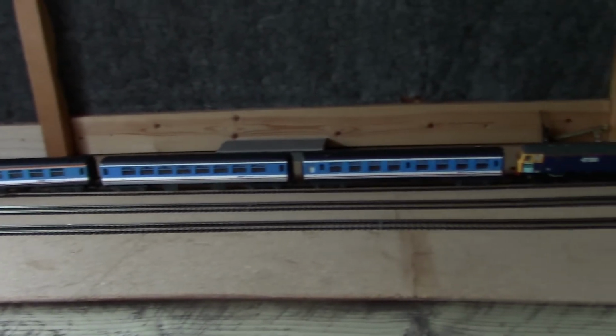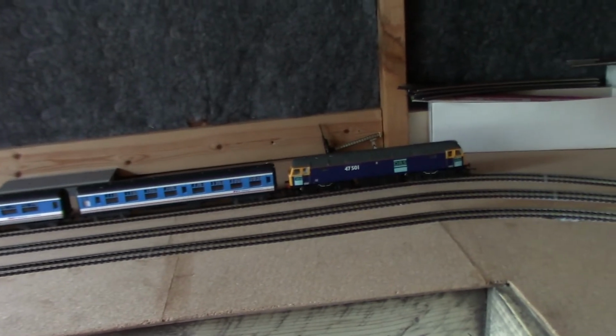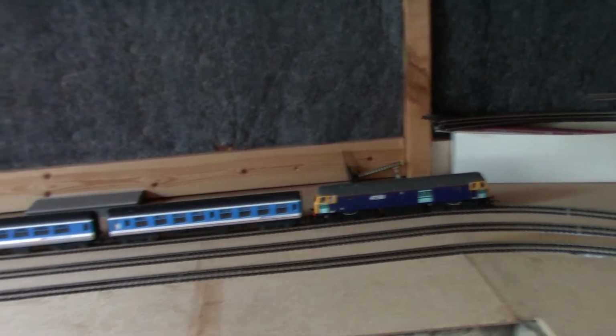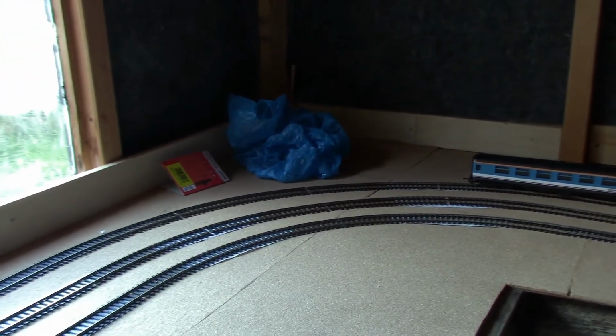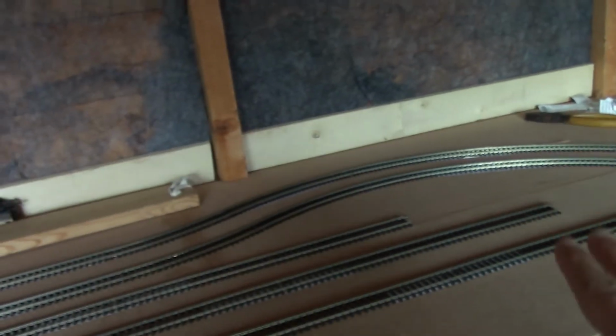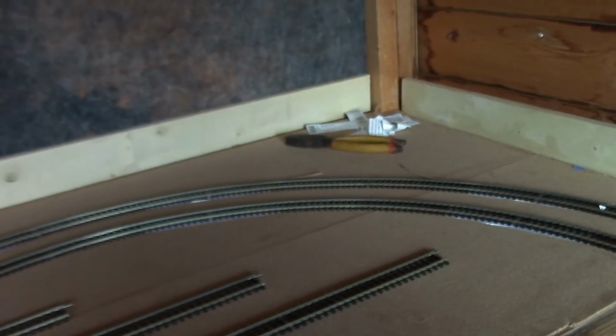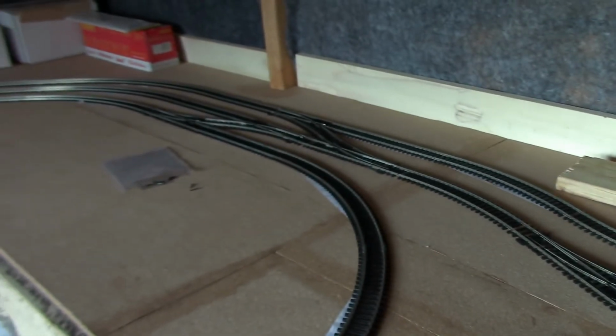So hopefully that's roughly what I've got planned for this layout. I haven't really decided what I'm going to have yet, but that's roughly where the station's going to go, and that's roughly where the scenic break's going to end, and what I'm going to show you now is all going to be scenery, but I haven't decided what's going where yet. Apart from here, I think, like I said, there's definitely going to be something railway related here in these sidings, and there's going to be a nice tunnel here to break the scenery. So I think it's about time to show you some new additions to St James's Street now.